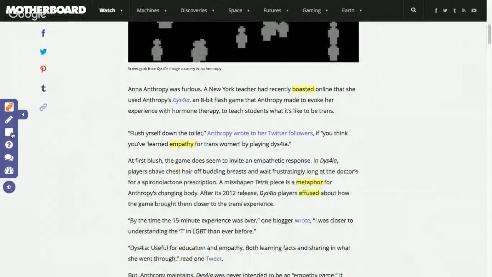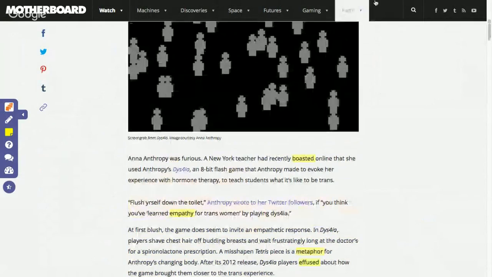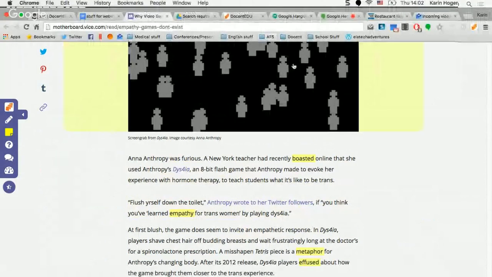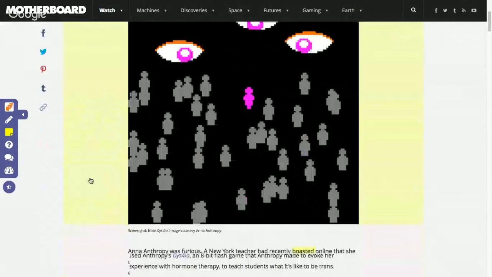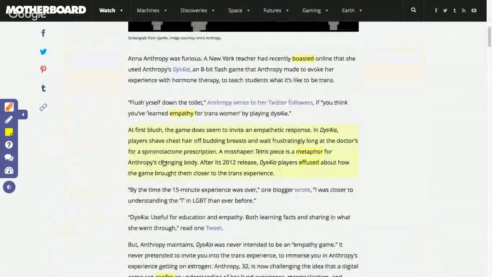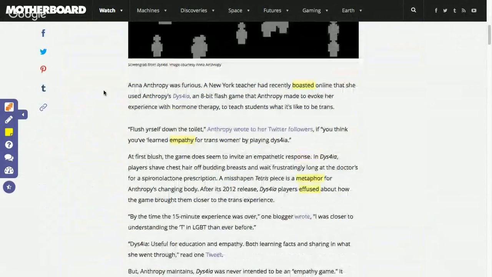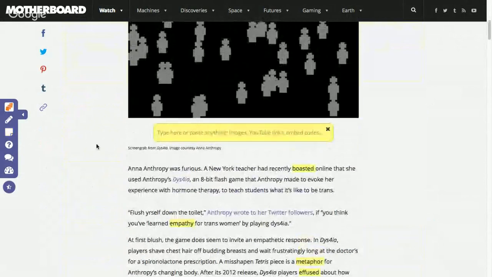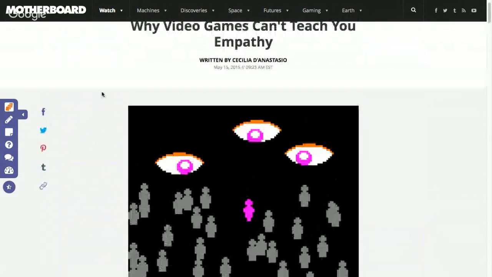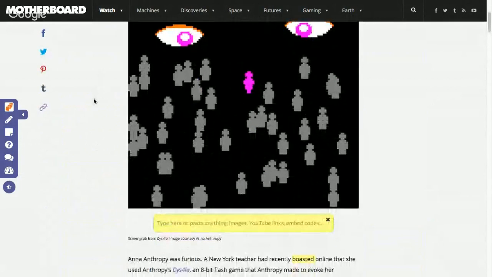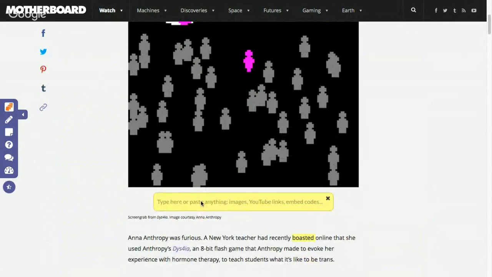So the first thing that I want to show you that you can do with Docent EDU is use this sticky note here. Once I've clicked on my Docent EDU extension, which I have up here in my toolbar, it will load, and I clicked on my sticky note. As you can see, whenever I hover over something, it turns yellow here, and that means that I can insert something after that. So maybe I have some students who need some background knowledge, and they don't really know video games. Maybe they don't know very much. So I'm going to click, and I'm going to put that sticky note right there.